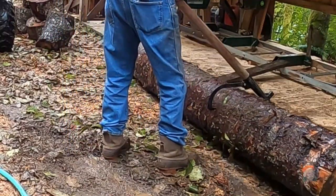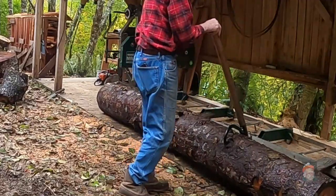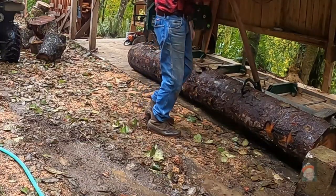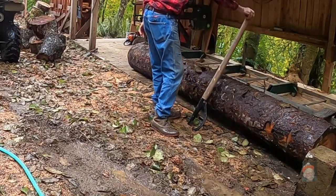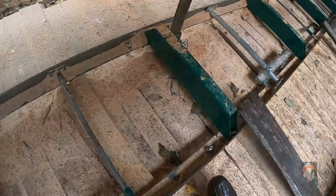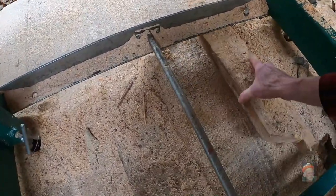Ideally, the log will end up on the sawmill bed with each end resting on a bunk. Plus, it's going to end up exactly the way I don't want it. I think this end has the biggest overhang. Long ago, I made a floating bunk that I can put wherever I need it.